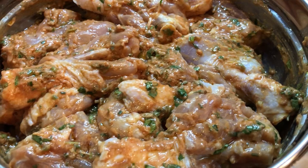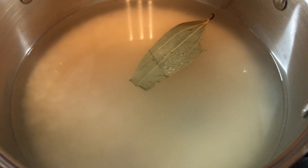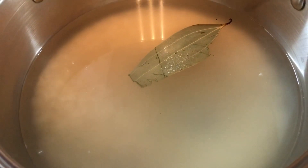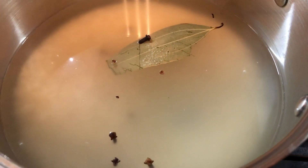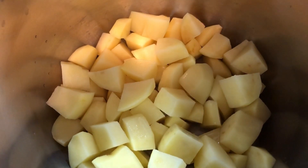To go with our herb roasted chicken, I am preparing some basmati rice. I just added a teaspoon of salt, a bay leaf, some clove, and we're gonna let it cook until the rice is beautifully done. I also have some potato salad in the making — I'm gonna add water to the pot.